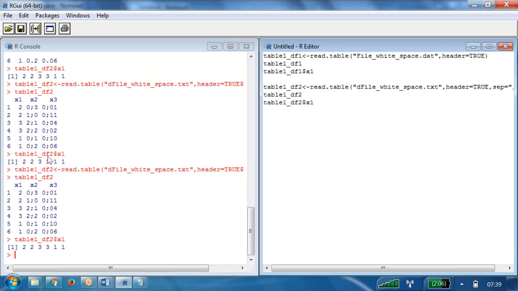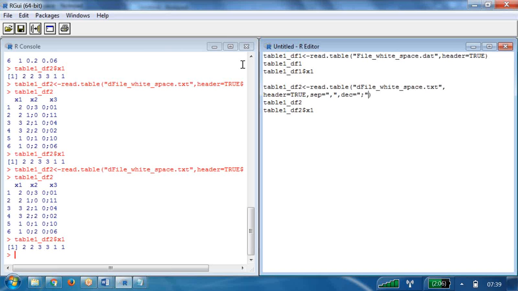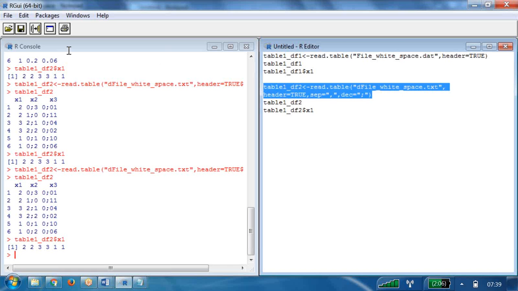Now what happened here? So 0 semicolon is also treated as a character. Yes, it is treating it as a character. Now if I write here one more parameter, let me take it into the next line, then a comma, then we write decimal is equal to, like this, and execute it.